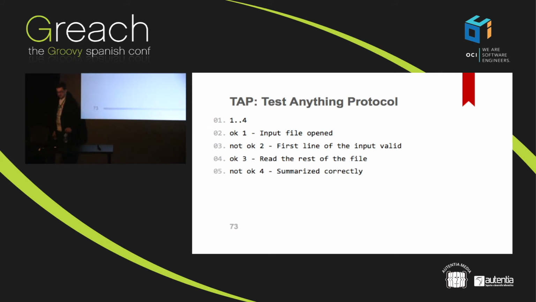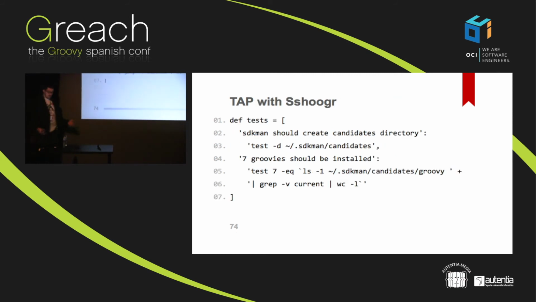And I guess you can write your own implementation of parsing or producing stuff in a few seconds or a few minutes, because it's very simple. And of course, you can also do that with Sshoogr. So if you want to verify a state of remote machine in one way or another, and you have a set of commands you want to run against that machine, then you can define your test like that.